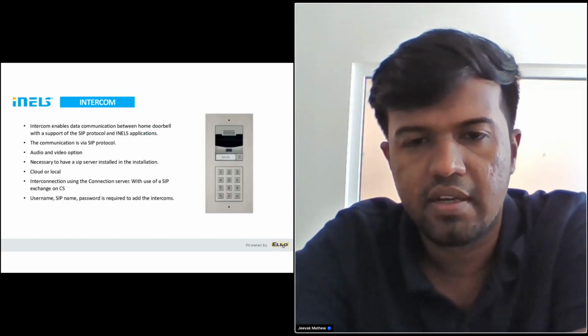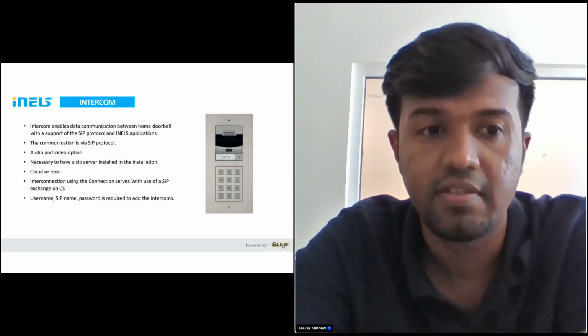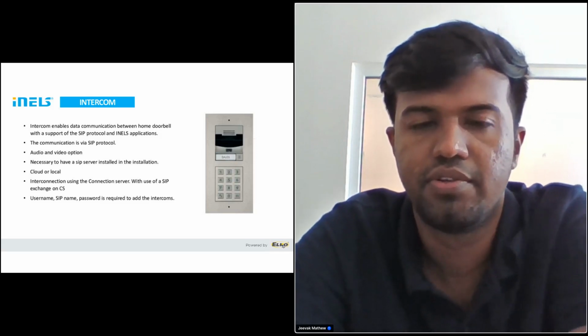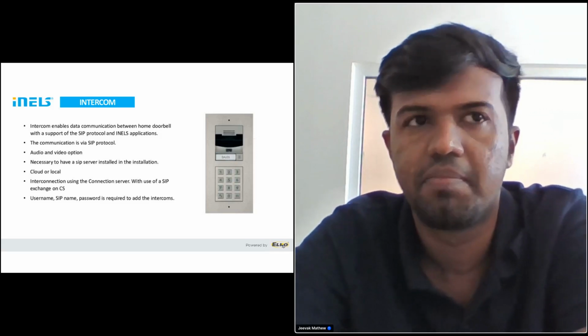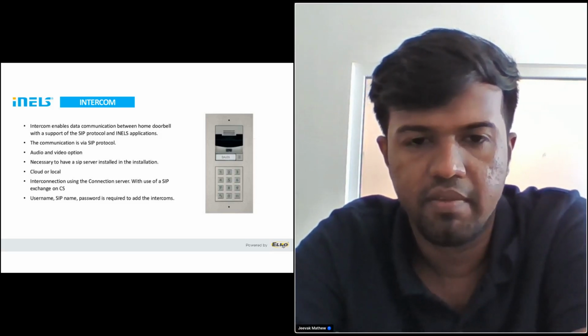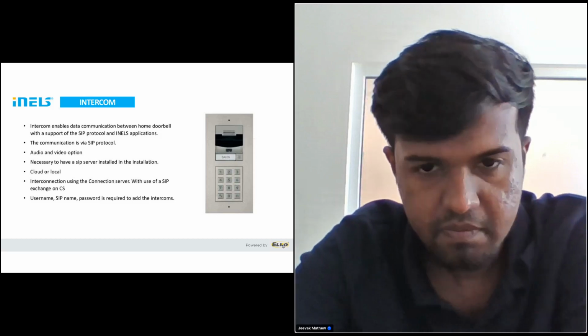So as I mentioned before, we can add IP cameras and intercoms directly to the iNELS application. You don't need to have any kind of third-party gateways to add this. You can simply add it directly to the iNELS application.